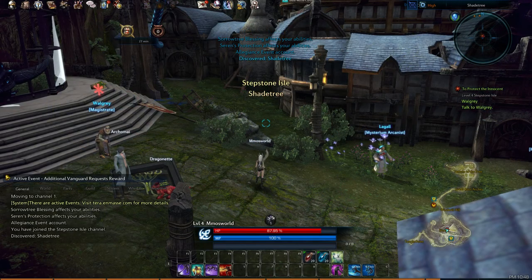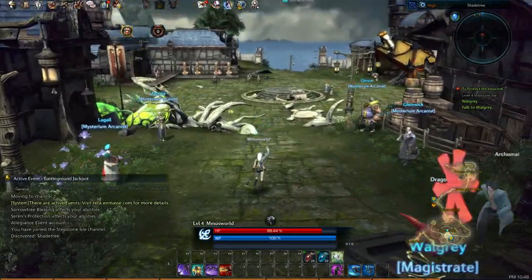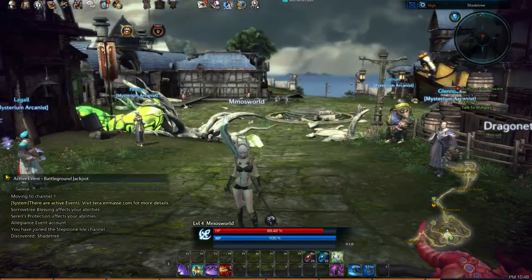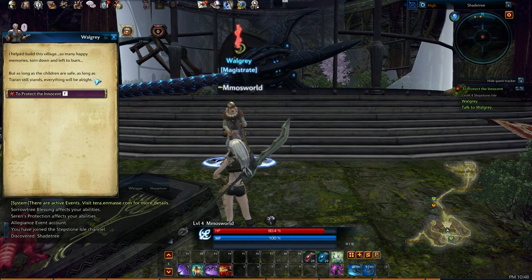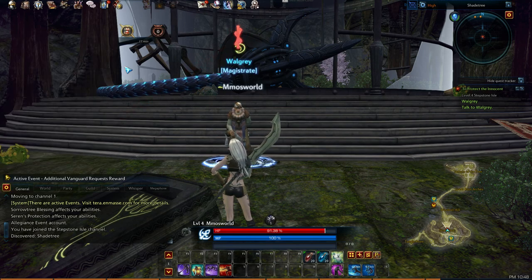So here we are. Where are we? We are in the same town, but the destruction has already taken place. Bad guys have come, they've killed, and I'm guessing they've taken the gift of children as well. So let's just go ahead and finish this quest.